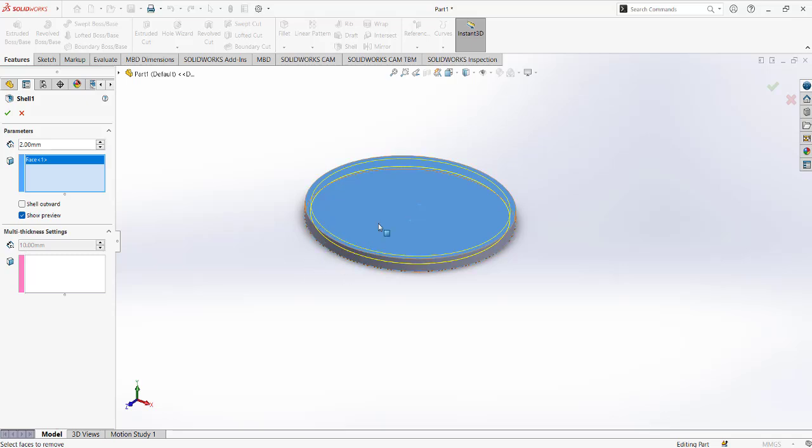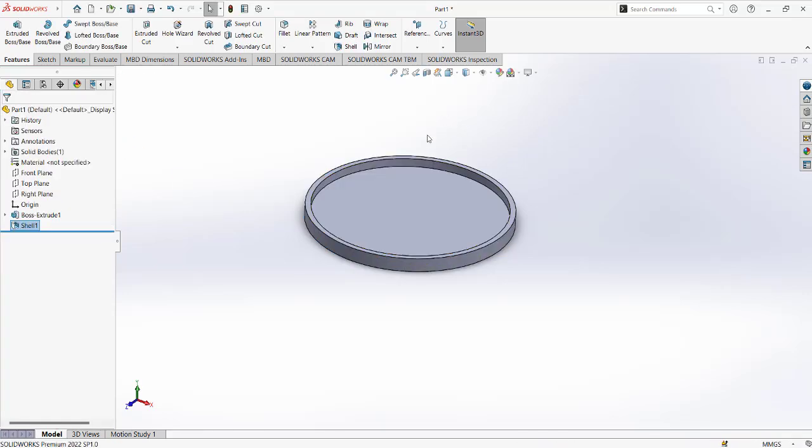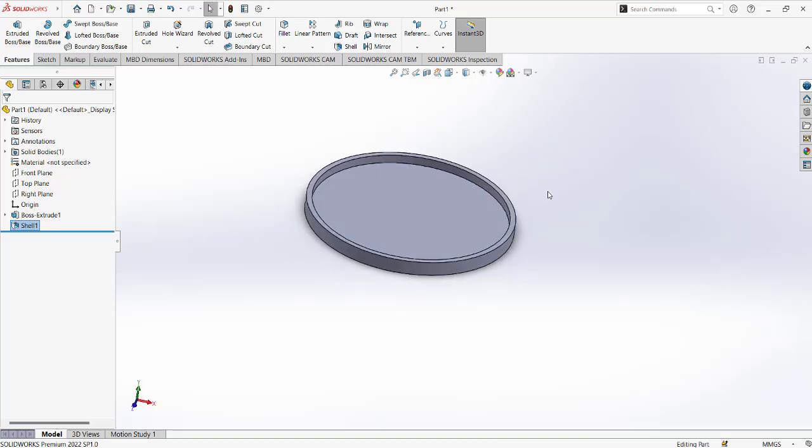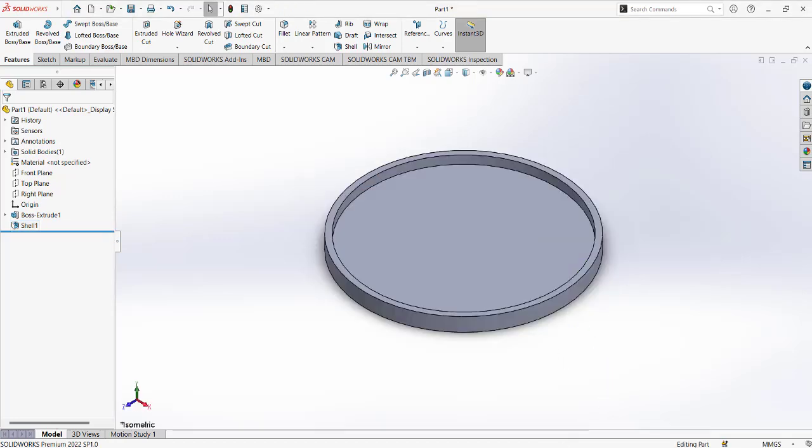Except for this 2 millimeter wall, the remaining material is going to be removed. Or I can shell this outward so that a 2 millimeter offset wall will be created around this one. So I need the first one, and I'm going to click OK. So this is the basic disk that we need, and I'm going to work on this further to create other features.